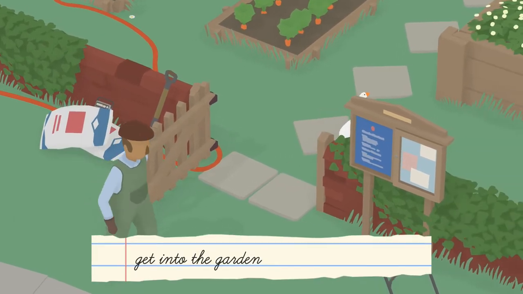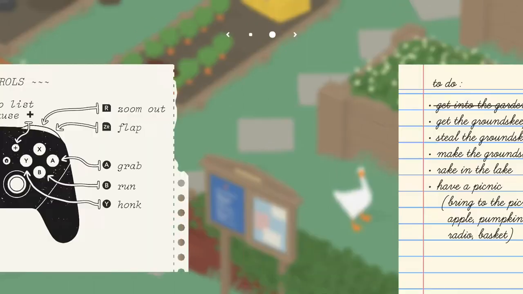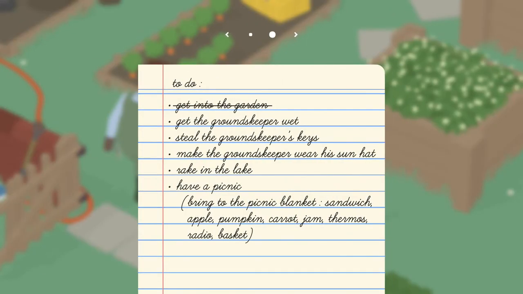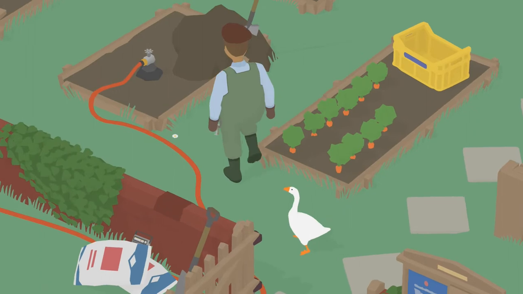Alright, so about that to-do list. We got into the garden. That is a part of the to-do list. Whoops, wrong button for that. Yeah, as I said, it's been a little while since I played, so we gotta get into the garden. And yes, this is our actual to-do list to make progress here. Get the groundskeeper wet. Steal the groundskeeper's keys, which you can see on him. Make the groundskeeper wear his sun hat. Rake in the lake. Because you know it rhymes. And we're going to have a picnic. We're going to get all those items. But first, let's go ahead and try and steal his keys here.